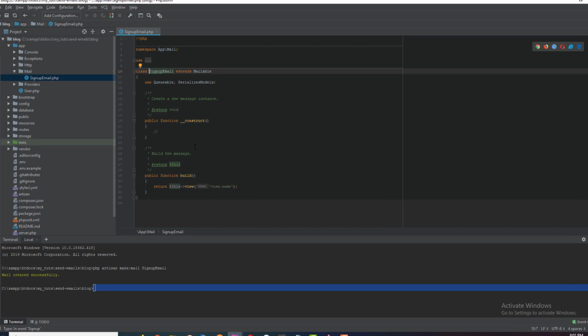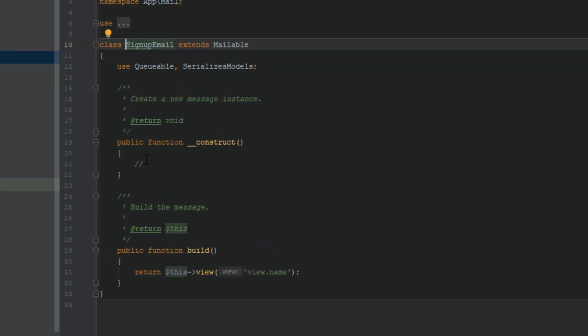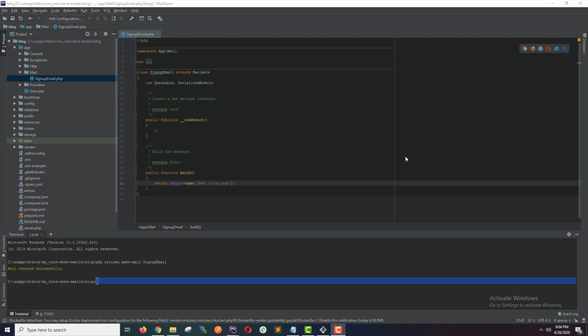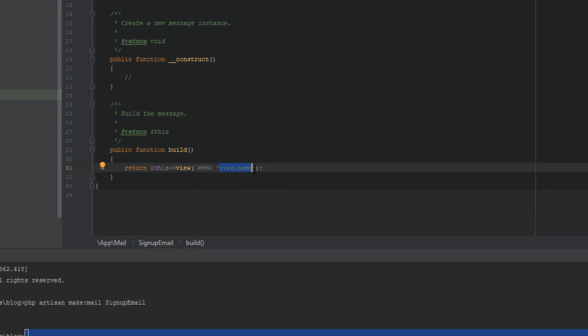As you can see, there are two methods, as usual the constructor, and there is a special method called build. This is where you can define all your email configurations, like the subject, the from name and address, stuff like that. This build method returns a view which does not exist yet, but we are going to create it in a minute, and that's where we put all the text and all the HTML content in our mail. So that's where the email template resides.